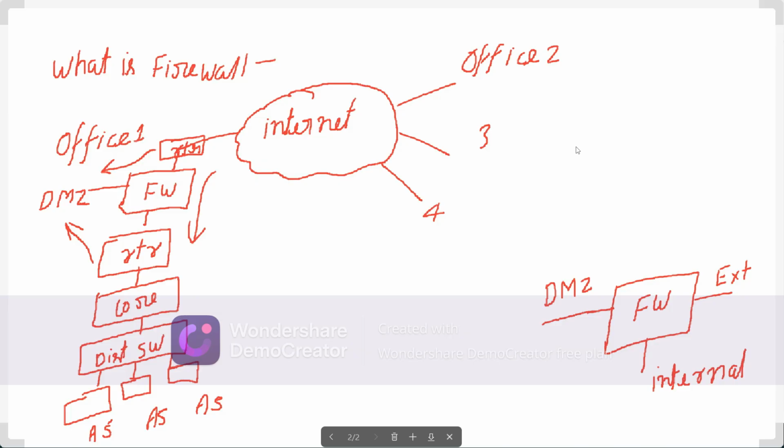So in this diagram you can see the basic firewall, and the firewall is connected at your perimeter, like the communication to the internet. Where your ISP connection terminates, just after that the firewall is placed to have monitoring control of your traffic going out to the internet, or traffic coming from the internet to your network, so that you can have control over the traffic and what you need to allow and what you need to block.